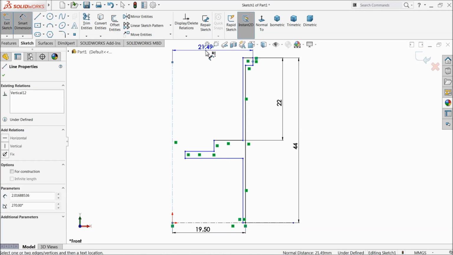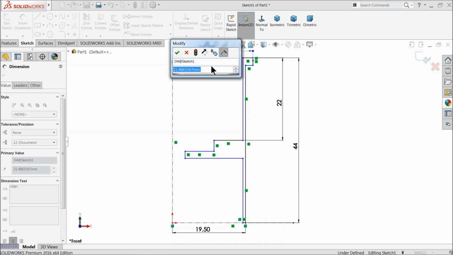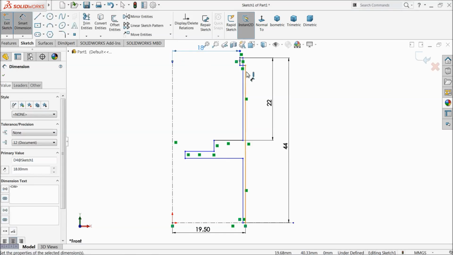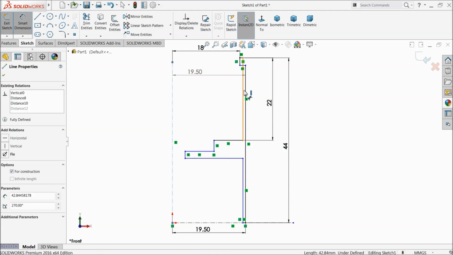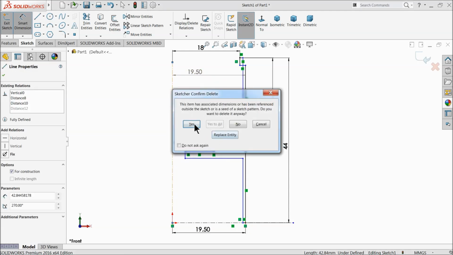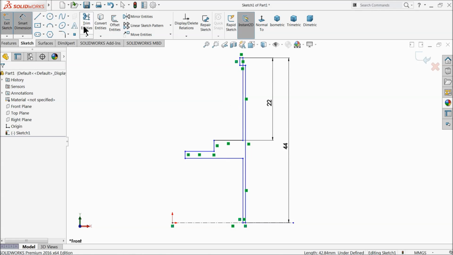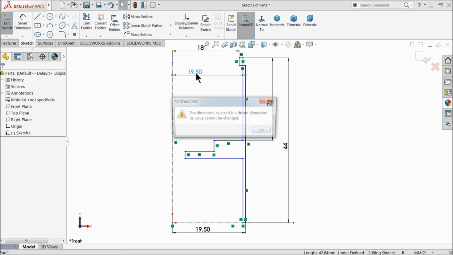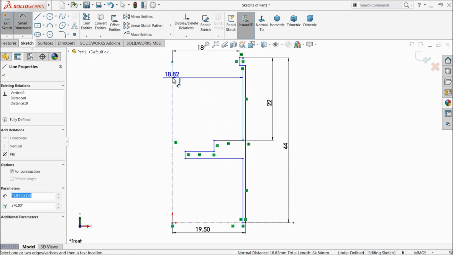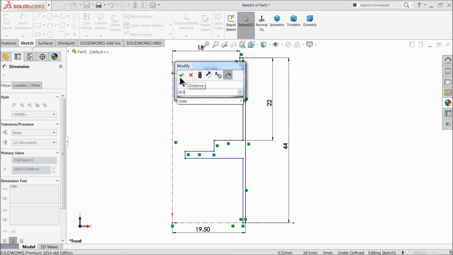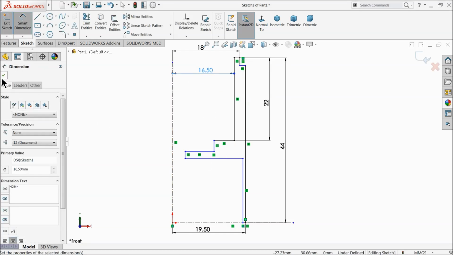Now define distance from here 18 millimeter, and distance from the last line, oh, undo, select this line, delete. And now this is the balance line, 16.5 millimeter.